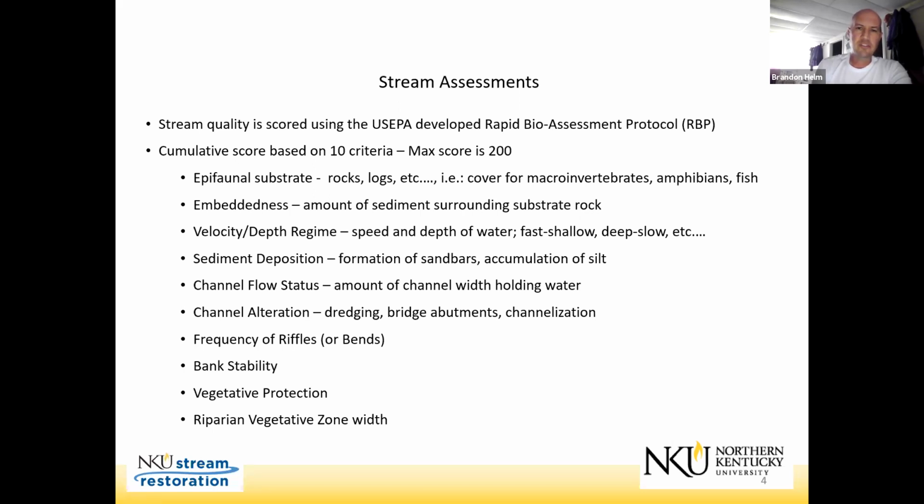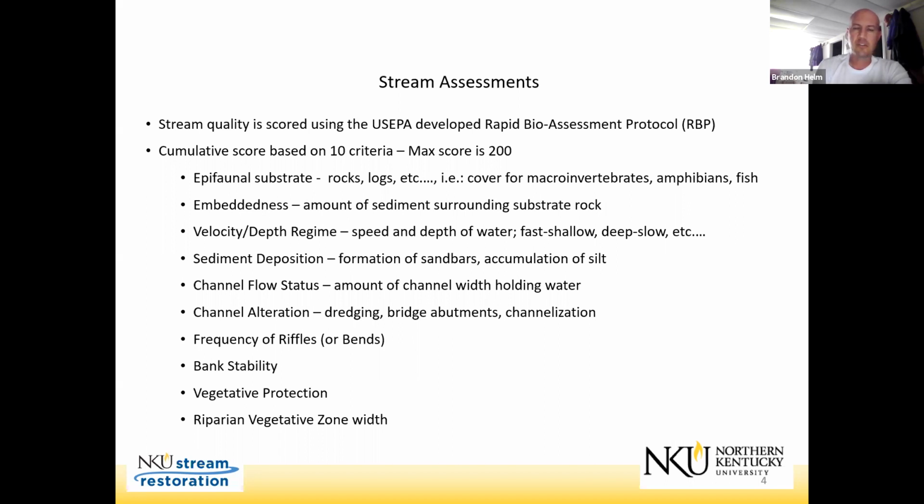And basically, it's a way to look at streams and judge them based on 10 criteria. And then you score each one, and get a maximum score of 200. And then there's a range for each quality. So what we look at of these criteria are the substrate as it concerns animals, the ecology. So epifaunal substrate.